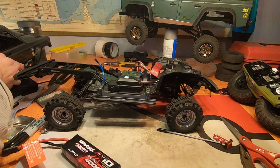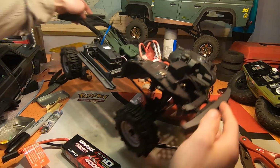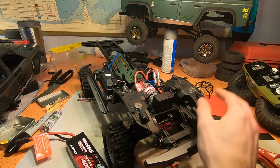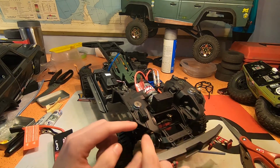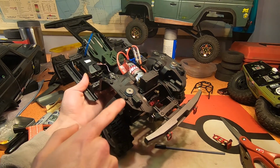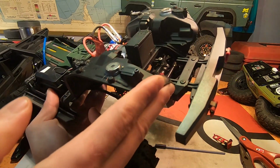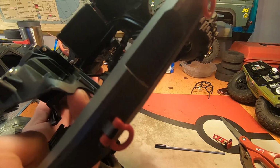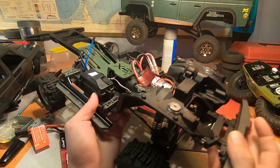I did use the stock TRX4 Sport narrow wheel wells. Now, these are the specific narrow ones, so I don't know what the wide ones look like, but these are what is labeled as narrow. I also trimmed them. There's a bubble right here. You see this bubble right there? There would be another one right here. I cut directly after the bubble at a diagonal shape, in which you can see, follow the curve down and leave about a quarter of an inch little overhang there. Kind of sanded that. I did some massaging with the sandpapers on that.